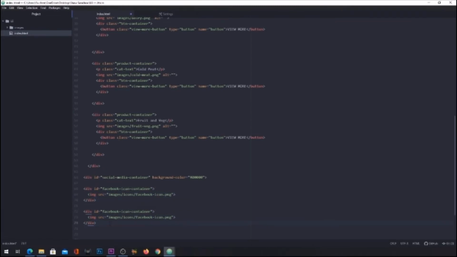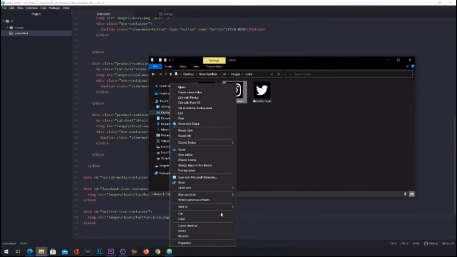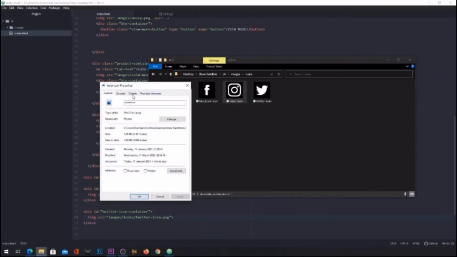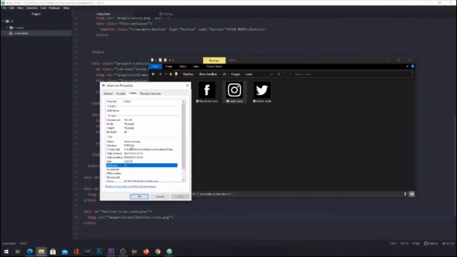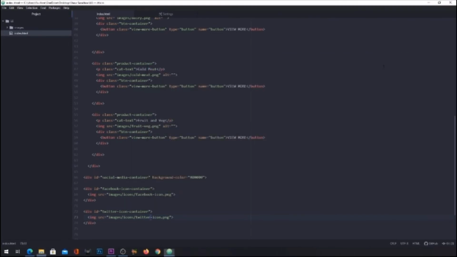Let's paste this over here, and I'll change this ID over here to Twitter icon container. So we'll say Twitter icon container, and then the image we're referencing here is Twitter icon PNG. And again, how do we know that? Because inside of our icons folder, this is where I'm referencing those images. If we click on these, we can also see the details of what type of image it is, which is a PNG file. We are used to working with JPEG files. In this instance, we are working with PNG files. Why? Because you want that transparency effect.